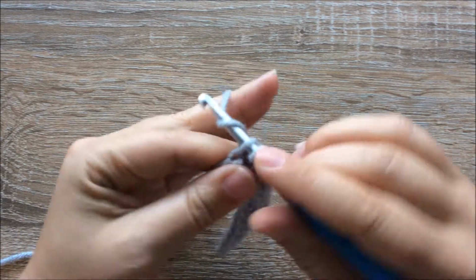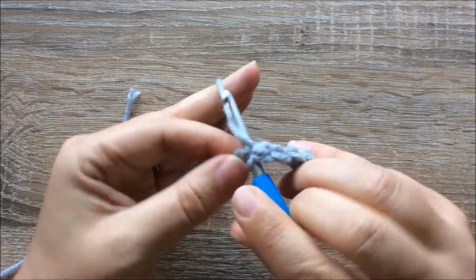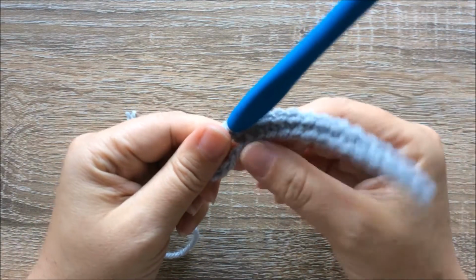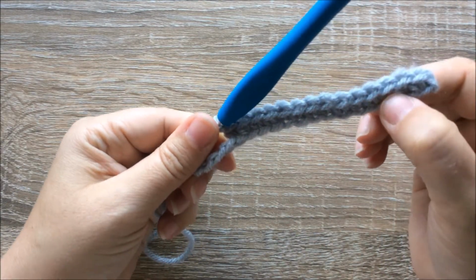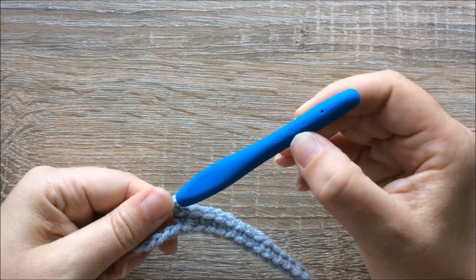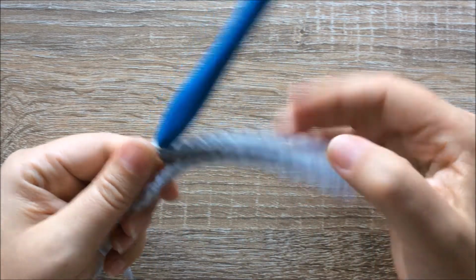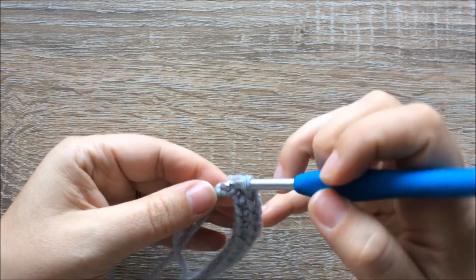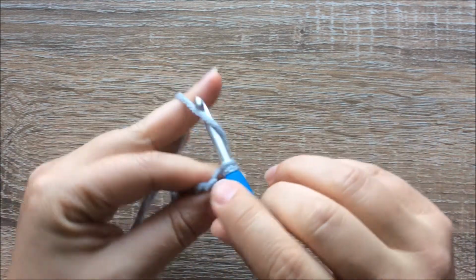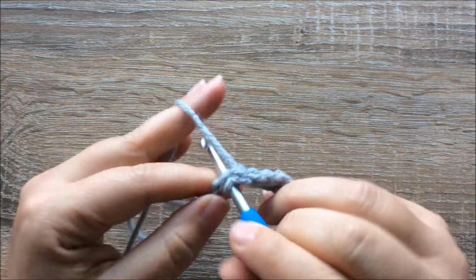One thing you can also do that really helps you with working into the back loop of a foundation chain is to do your chain in a slightly bigger hook. I'm currently using a size 5, so if I went up a size to a 5.5 and did the foundation chain, that would make it looser and easier to work into. But given that it's already a size 5 hook, which is quite large, it's not too difficult.